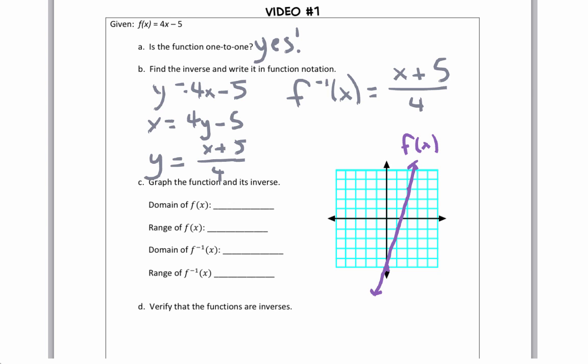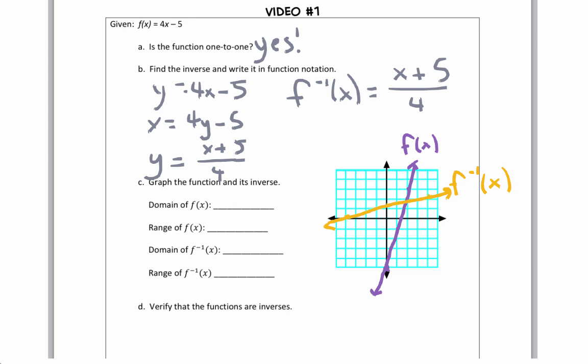Next we have to graph this inverse. So I'll graph this in yellow. So we know our slope is 1/4. And our y-intercept is 5/4. So that is 1.25. So I'm going to graph this here. And we're going to go up 1 over 4. And down 1, left 4. To get a general sketch. And now we're going to connect these. And this is f inverse of x.